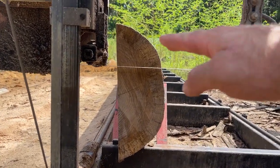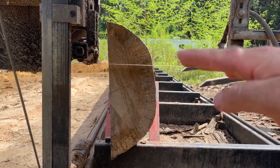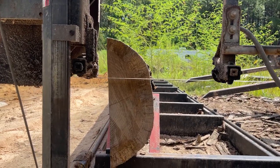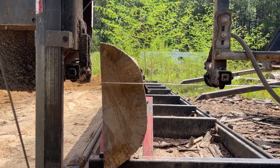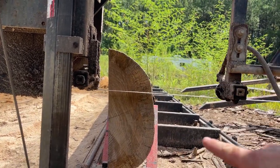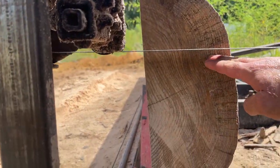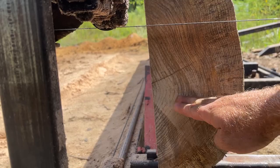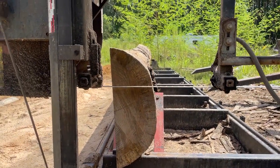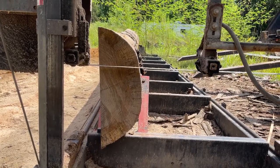So I'm actually gonna come up here where I'm at on 8 quarter, and I'm gonna take two, maybe three 8 quarter boards out. I don't think I'll get three. I think I'll get too close to my stops. But I can go ahead and cut this top wedge off and then cut a board or two underneath. And you can see it's all going to be in this range right here, which is going to be really good quarter sawn. And then I'll be left with those two smaller quarters. So it's kind of like taking the center cut slab out of it is what I'm doing now.